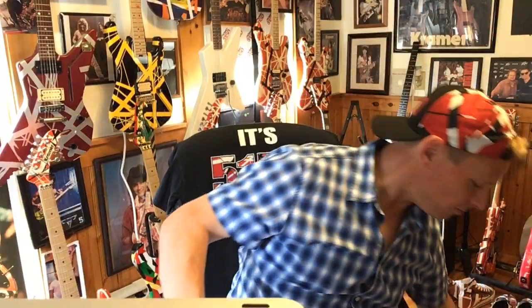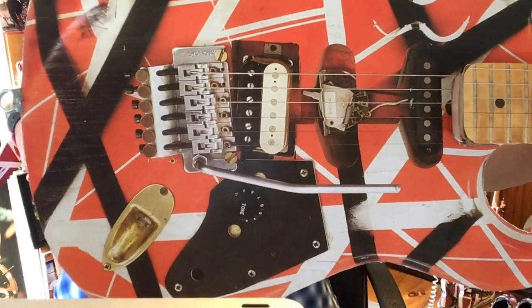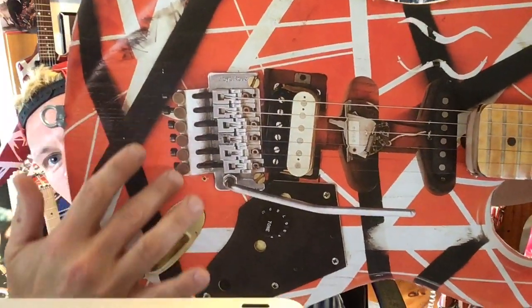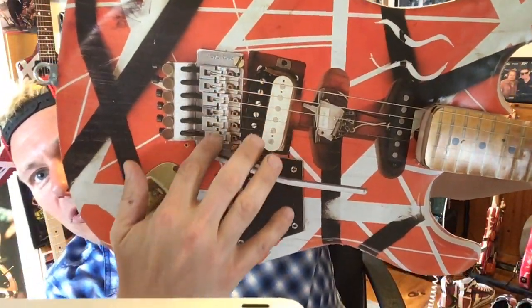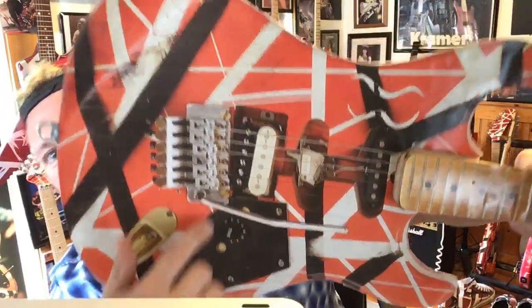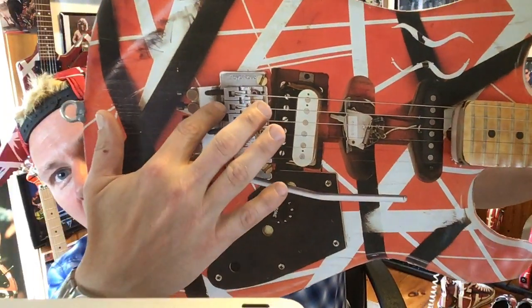When you look at a whale tail, you can automatically see the squared off shape. It's called an FRT5. See how it's squared off? It's a bigger piece of steel. All the fine tuners are brass. Underneath these screws, there are no finger plates. They didn't use any of those. The blocks are all steel. The Floyd bar is straighter, and on the underside, the bar has a long stem on it. It's much longer. I think it's aluminum actually too, and it's just got a basic nut on it here. The saddles are much shorter.